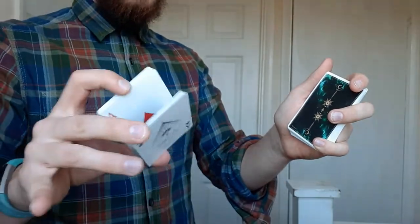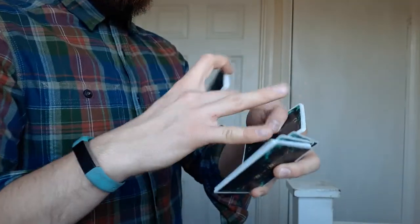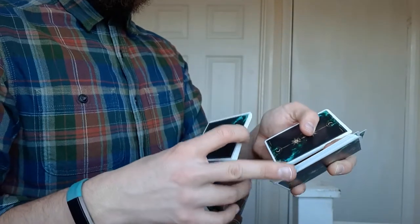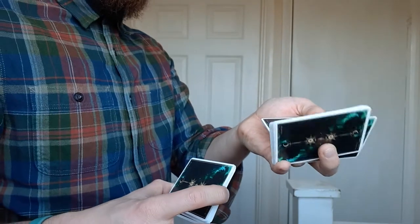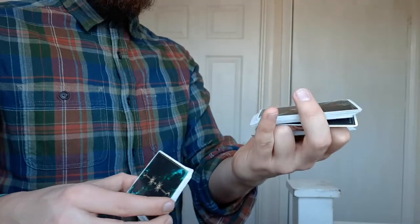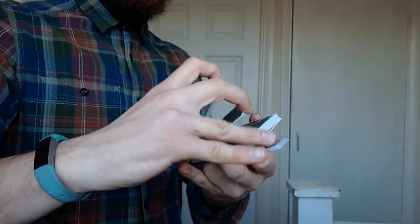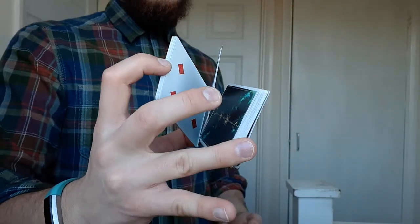While that's happening, you're going to break off a packet of the deck and you're going to extend this out and put that packet between your thumb and your pointer finger here, whilst holding the first original packet extended like this. As that comes back across, and you're going to put it so it's over the top here, you're going to break off another packet of the deck and come back across and grab everything in the middle between your ring finger and your thumb in your right hand. So you've got a triple pack going on here like this.